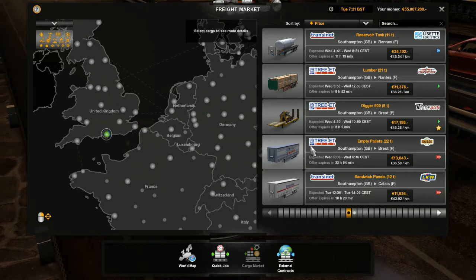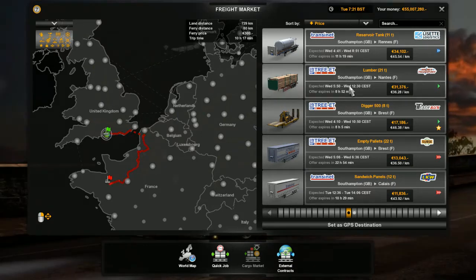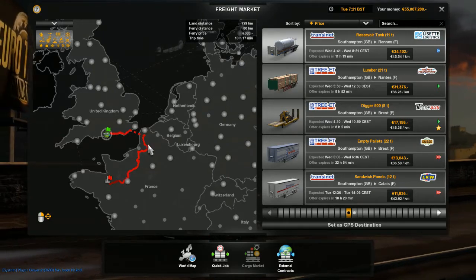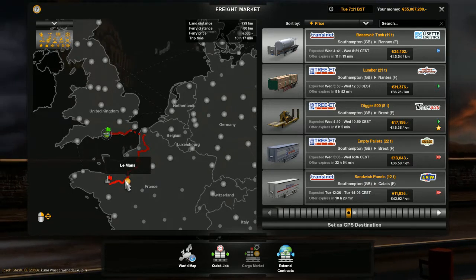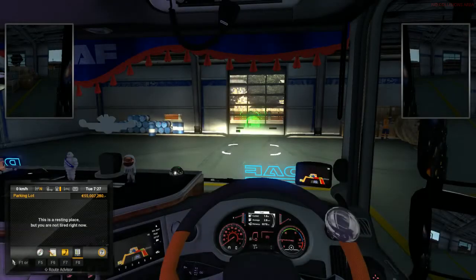Do we want to go to France today? I don't know. Yeah, let's go to France. We will have to go through Calais. We should avoid most of it. We'll be going past Le Mans, so it will actually be quite busy, because that's currently the drop-off point for the One Truck Family event. So I am going to take it. I am actually going to take it.